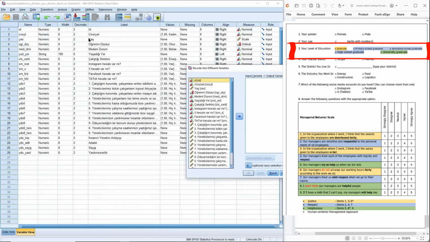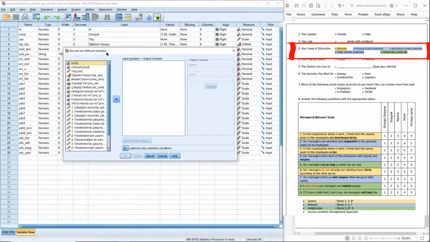When we click on this, the window you see here opens up. We explained this earlier. Which variable do we want to process here? We want to process the education level variable here. We select it and move it to the right, and SPSS asks us, under what name should we save the education level as a new variable? Let's write it as education_level_new with an underscore and add new at the end.